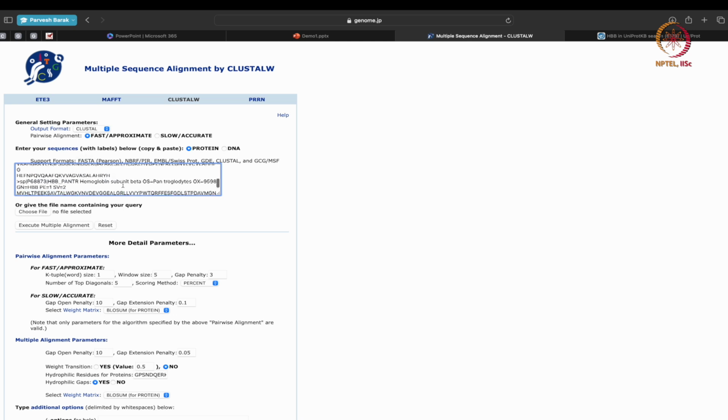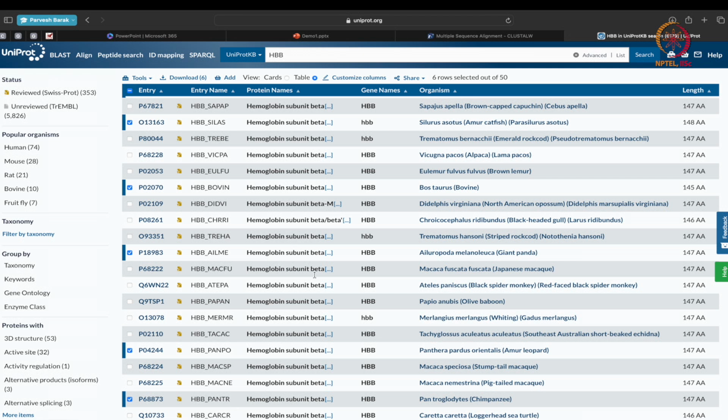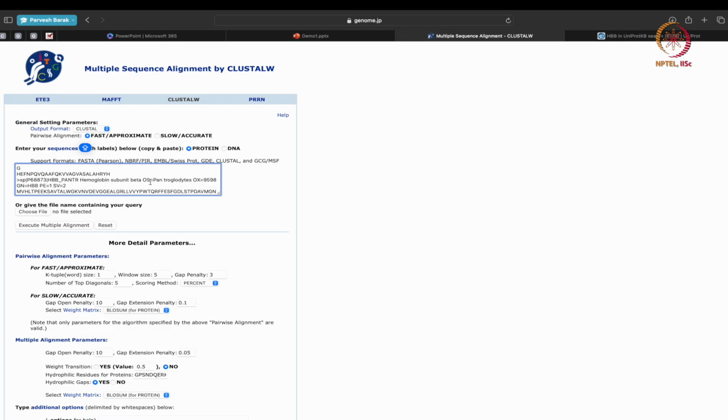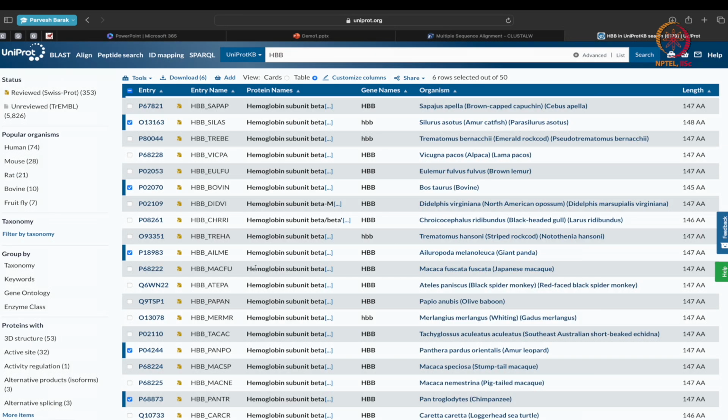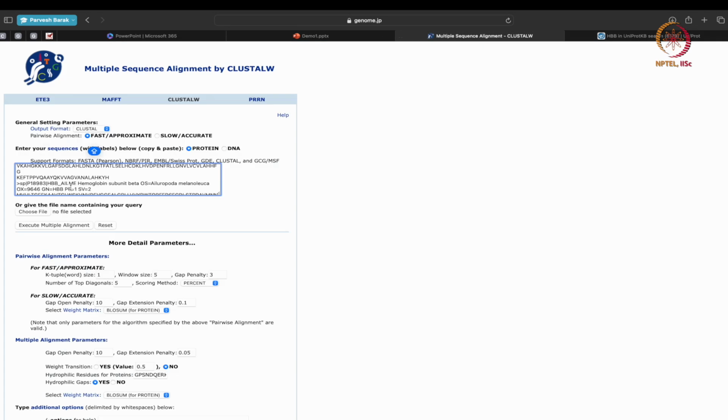And moving on, this is PNTR. PNTR is, okay, I see PNTR is chimpanzee. So instead of PNTR, we'll write chimpanzee. This is not necessary, but to understand the alignment later, it will be helpful. Instead of align, we'll write giant panda and we'll be done, right? Let's write giant panda. Okay, this giant panda is done.